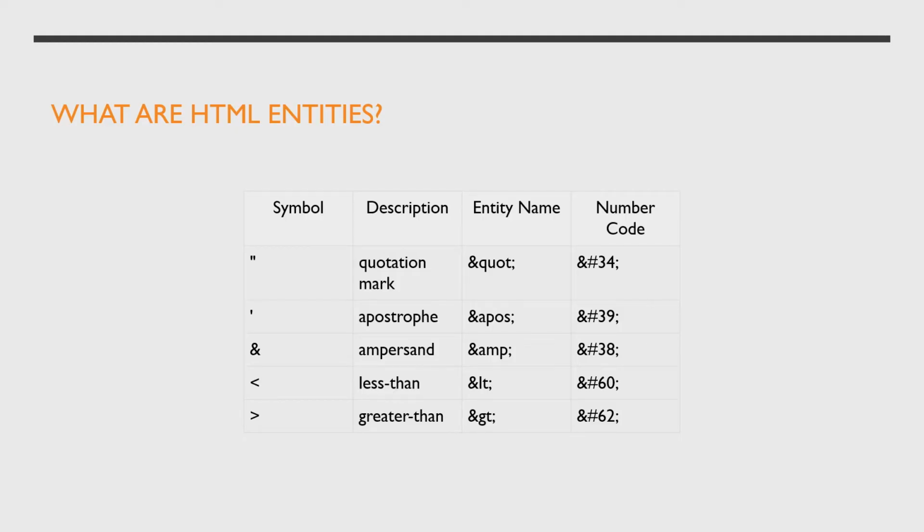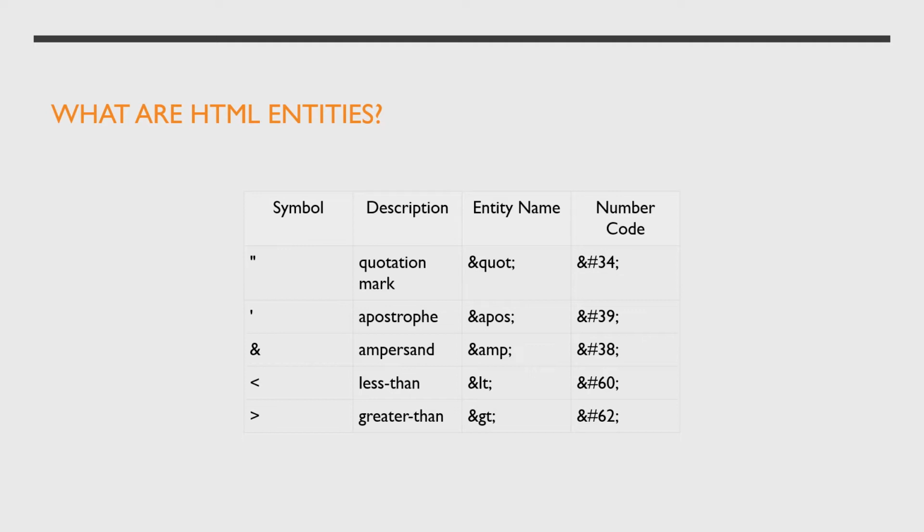An HTML character entity reference is a special set of characters, a code, which the browser displays as a special character or a symbol corresponding to the entity reference code. The general format of an HTML character entity reference is ampersand, followed by some code, followed by a semicolon, without any spaces in between. Some characters are reserved in HTML, and they have special meaning when used in HTML documents.